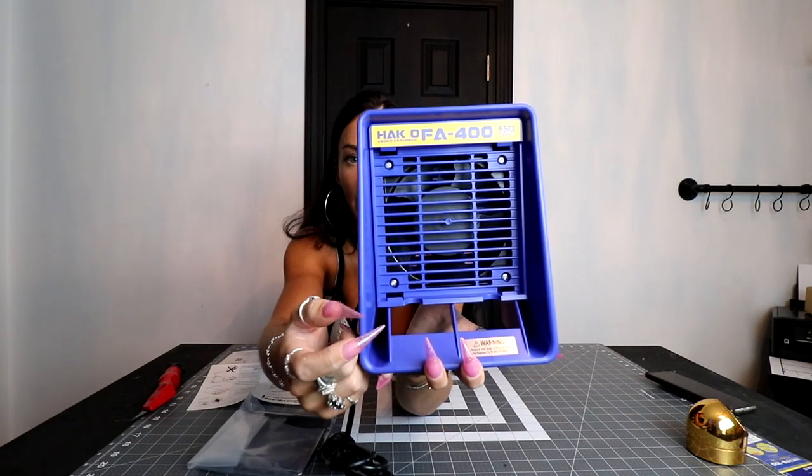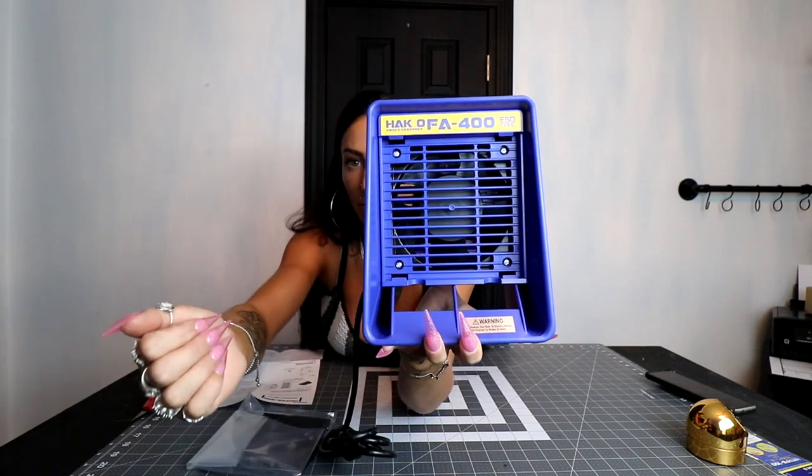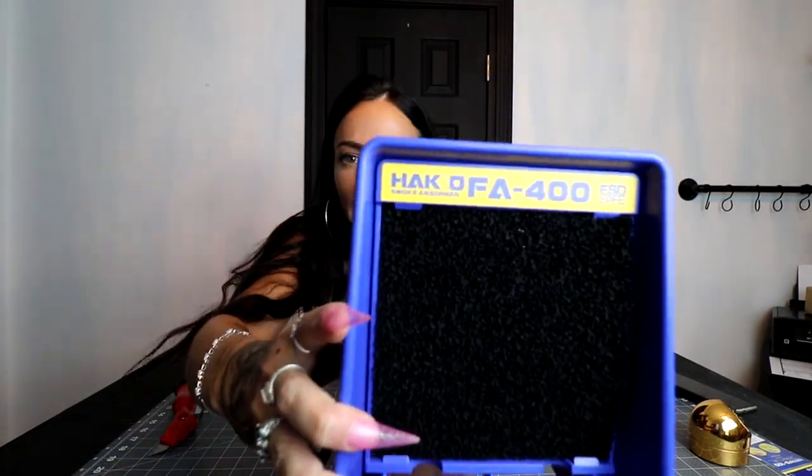So you can see right on the front there are these 4 little clips, and the filter is going to sit right inside of those. Just like that, easy peasy.